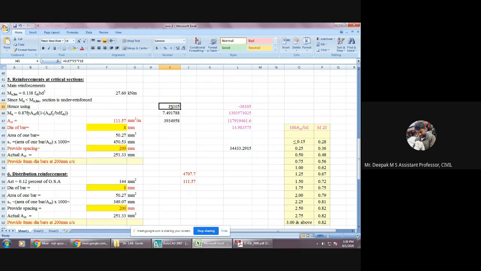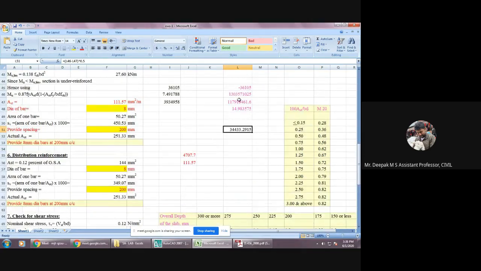See here, earlier I was calculating these things. So I have to calculate the value of Ast. When I get Ast square in the equation terms, I have to calculate in terms of Ast. So I am using the formula in the best way I know, that is minus b plus or minus square root of b square minus 4ac by 2a. So when I apply that formula, I am getting the equation.